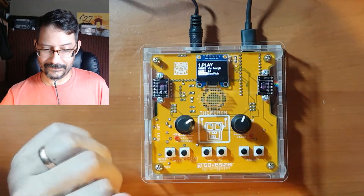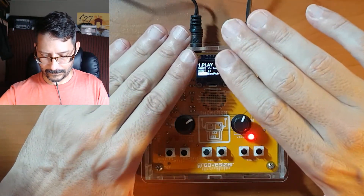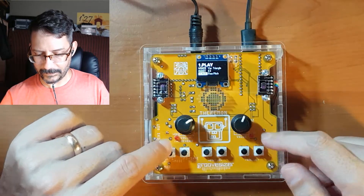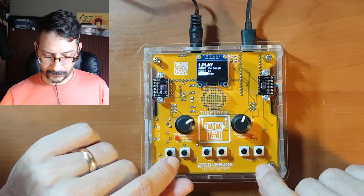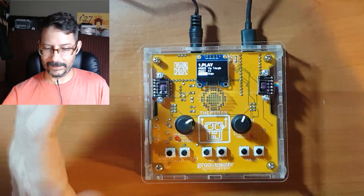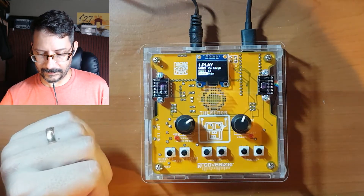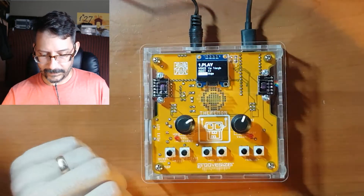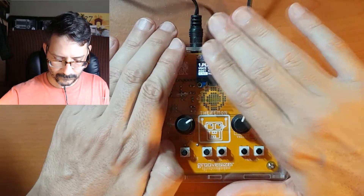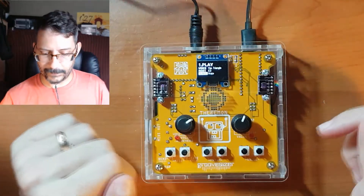That was nastily out of tune, but that's why we have these two LEDs. You can set different modes for the LEDs, but right now both LEDs light up when you are close to or on a semitone pitch. What I also forgot to mention is that in any of your scales you can do momentary pitch bend. It's a nice in-between between having the completely free pitch mode, which is kind of hard to play in tune, and having it completely locked to the scale. So in the major or in any of the scales, if you hold down F1 you can do the momentary pitch bend. And that bend range you can set as well.